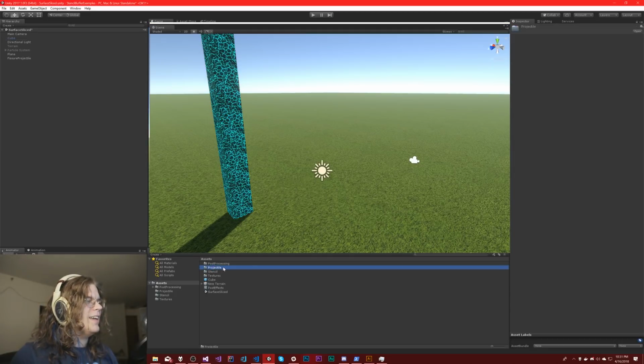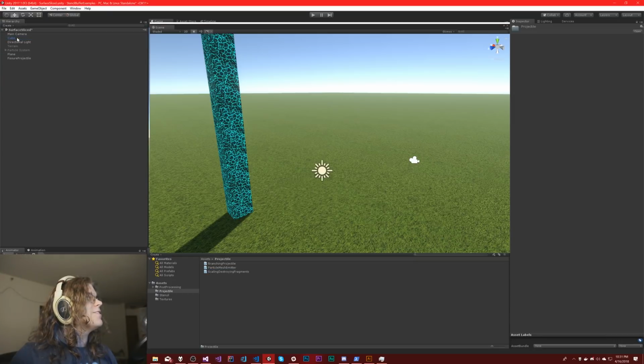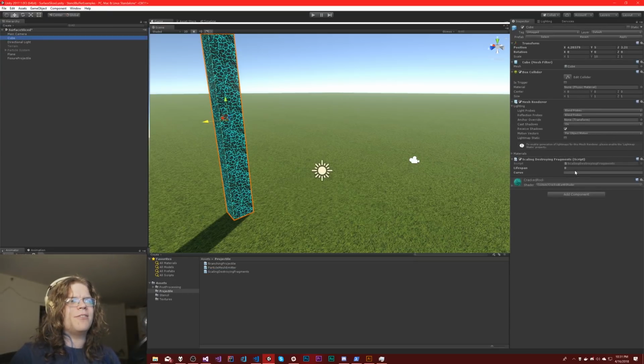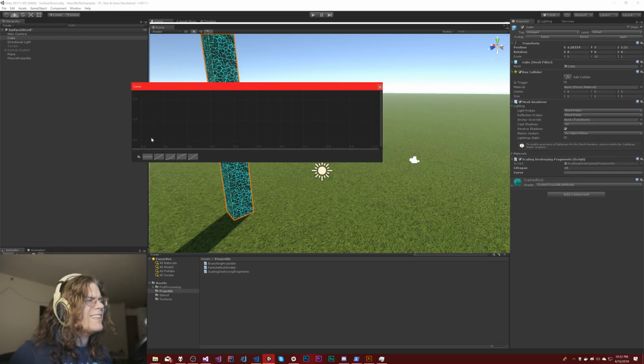Then let's do, we have them under projectile, the scaling destroying fragments, because of course I named them that. Why wouldn't I? Let's give it a lifespan of 15. I think that's what I had for the initial particle system, so it should work for us.